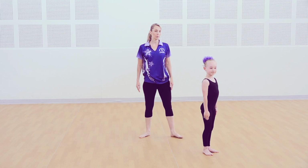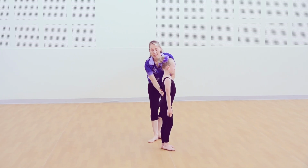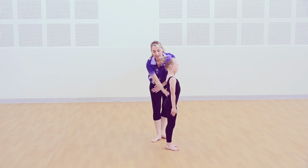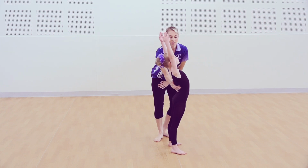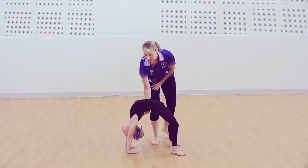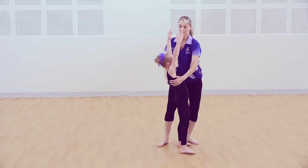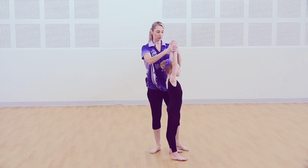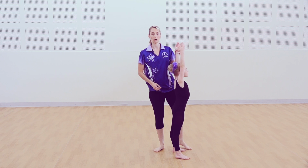If they're nearly there with it and you want to support them, come back for me. You can place your hand under their back there with their legs apart. And going down one more time. Looking for the floor, arms between the hands and there. And coming up for me, Sophia, taking their body weight through the back of their shoulders and up to the roof, finishing nice and square to the wall, keeping those hips square to the wall at all times.